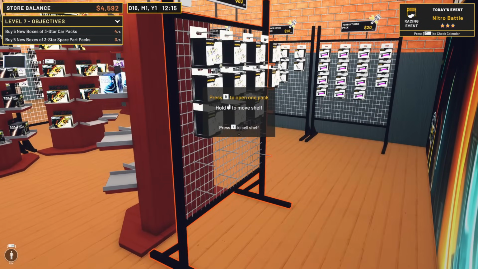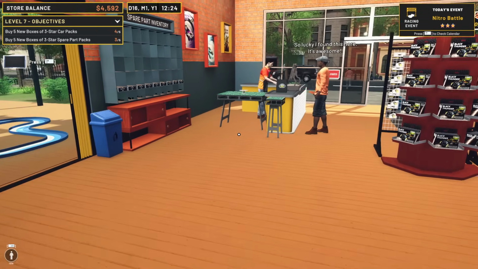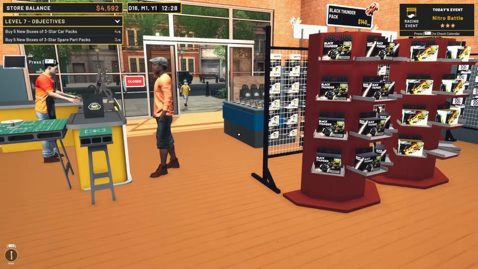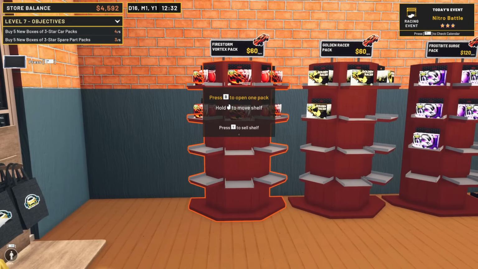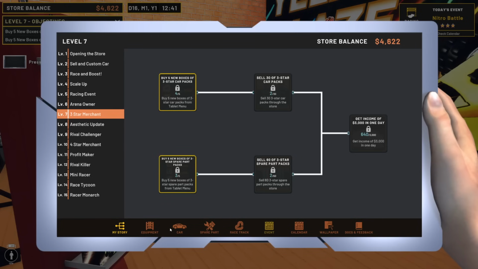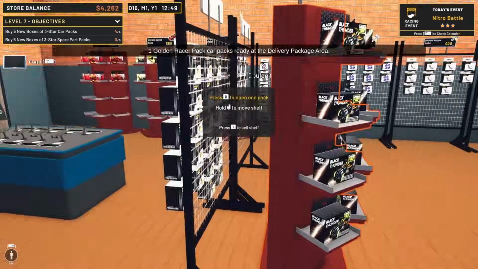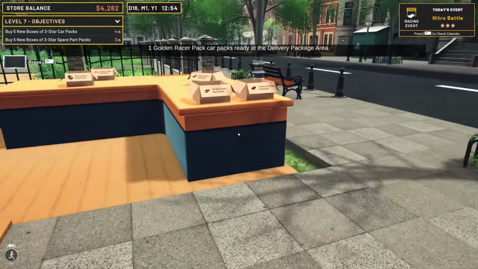I do have those turbos that I can put up that the salesperson gave to me. So that would be an option. In terms of other cars, we need Firestorms, we need Golden Racers. So let's get those. So cars, Firestorms, Golden Racers, one of each of those, just to keep everything else in here looking pretty good.